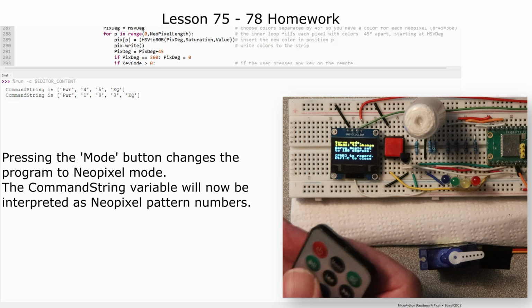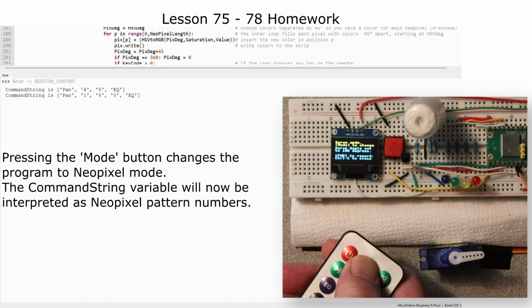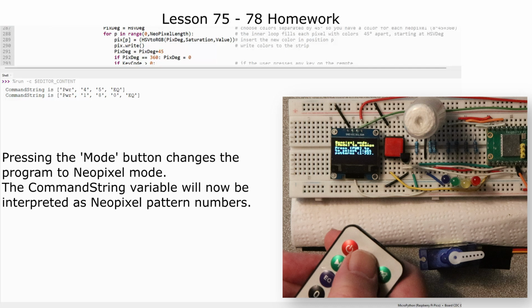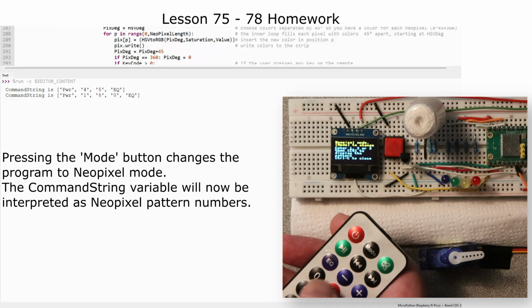Pressing the Mode button changes the program to NeoPixel mode. The command string variable will now be interpreted as NeoPixel pattern numbers.